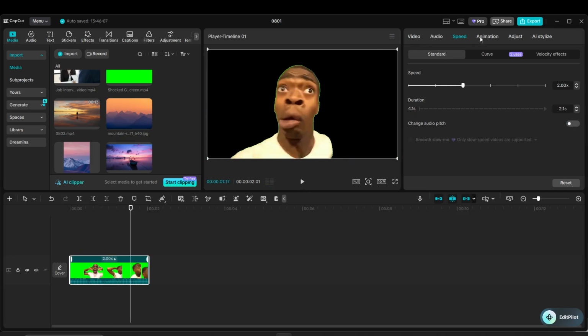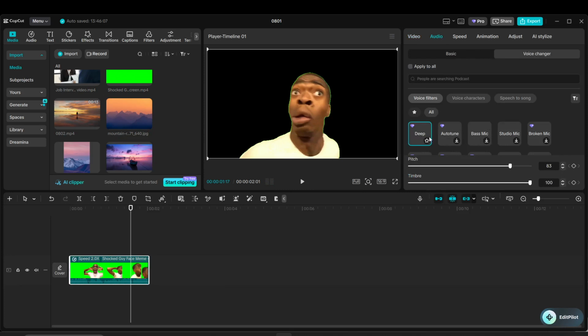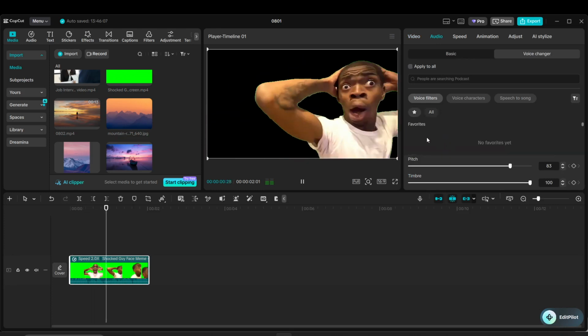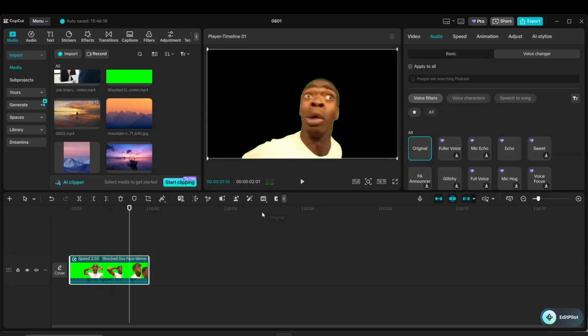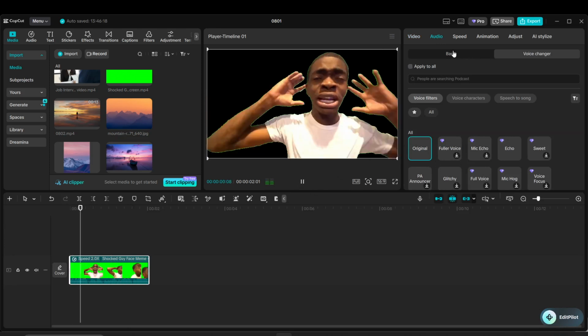After applying either method, test the result by pressing the spacebar to play it back and listen carefully. If needed, go back to the audio and basic sections to fine-tune the sound. You can adjust the volume slider to balance the level, and you can also turn on noise reduction to help the pitch-shifted voice sound cleaner and clearer.